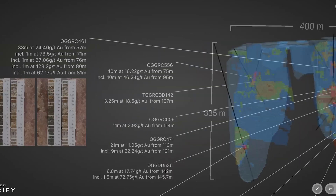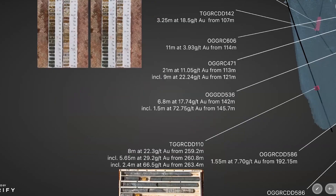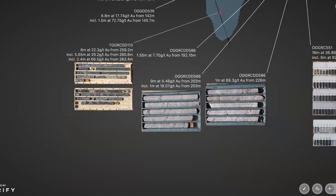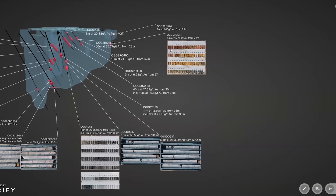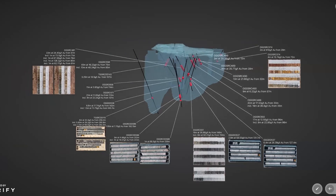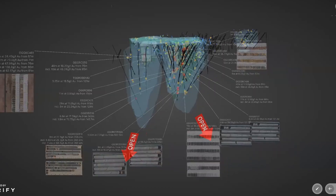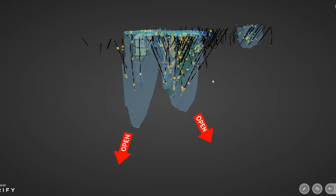Turning to geology — hole 469 is a high-grade, shallow intercept from the south-eastern ore body. The gold is hosted in quartz and in the laterite zone, with quartz-vein hosted gold in the laterite zone deeper as well. Along strike, we're seeing oxide gold in the shallow weathered zone and drilling underneath that looking for deeper material. The resource is open, and importantly 85% of the ounces are between surface and 100 metres below surface. We see growth coming from drilling at depth and along strike, particularly in the south-eastern area.